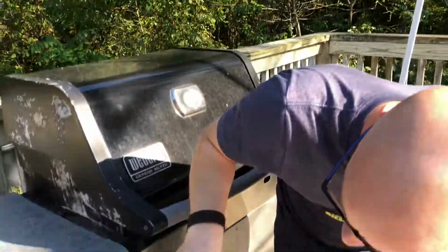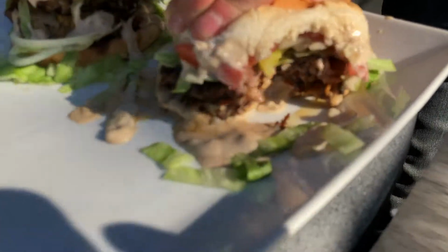Really tasty. That cheese is completely different than it would be if you just melted it on, if you just sliced it. The burgers have a little crisp edge to them and a lot of flavor, and it's juicy. That's one of the things I worry about when you're making a smash burger is people talk about, you're smashing all the juice up. Not if you do it before the fat renders. Do it right off the bat and then let them cook like usual, and you will get a juicy patty. I mean, there is no complaint about that patty right there.